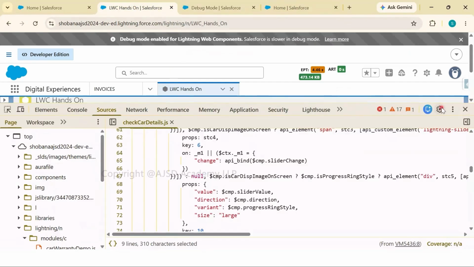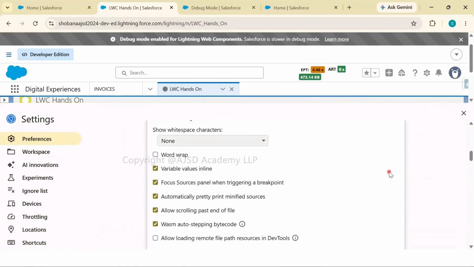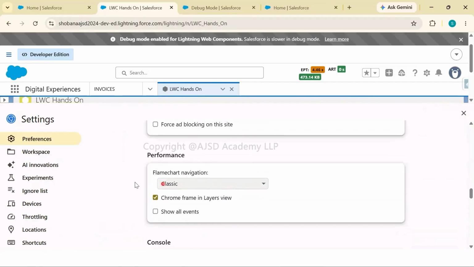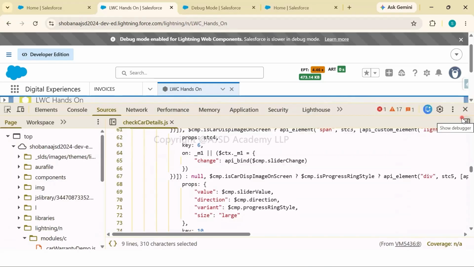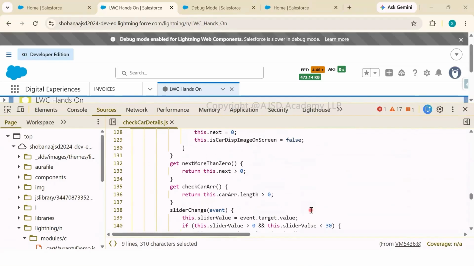And in the browser, in the Chrome Dev Tools, you just have to give the custom formatters a check. As I told you, the custom formatters are useful for you to see your LWC variables, objects, and values properly. That is the reason you're seeing it very clearly now. So this is the configuration. These configurations are crucial for you to do in your org and also in your browser developer tools. I hope it is enough for this particular debugging session.